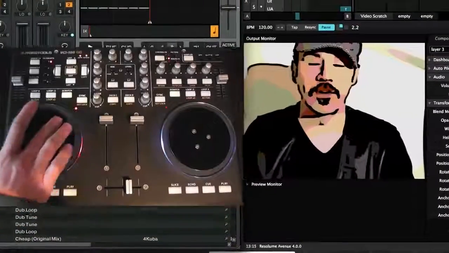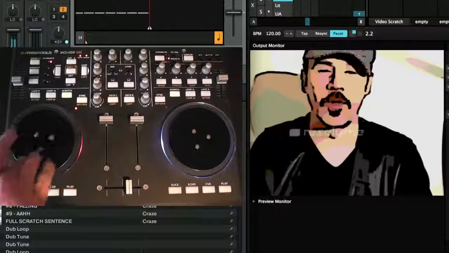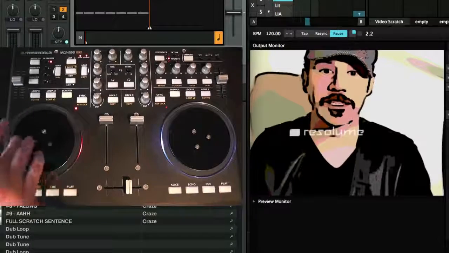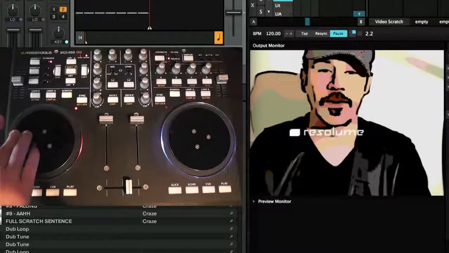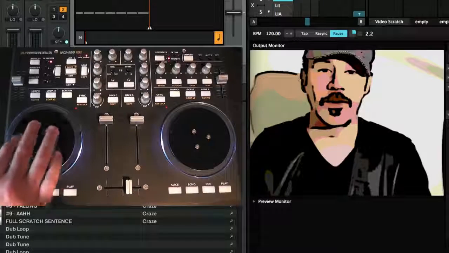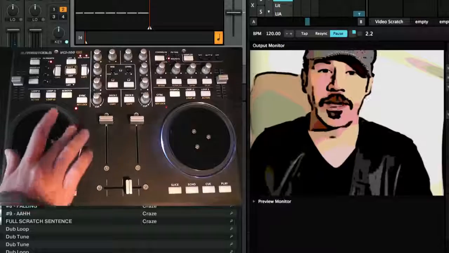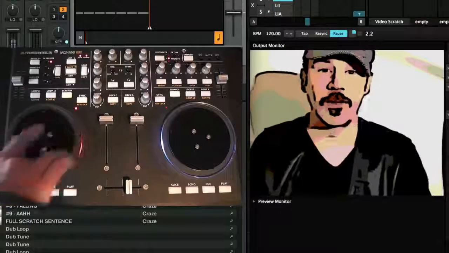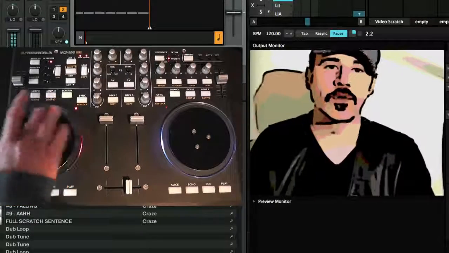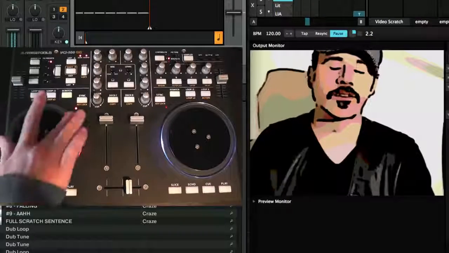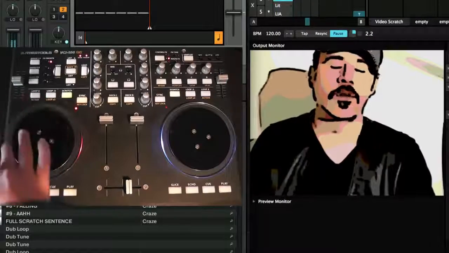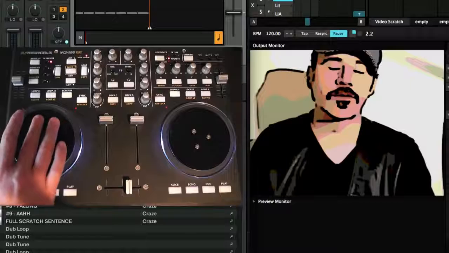Which means now that you can control Traktor through whatever it is you normally use to control it, whether that's through Traktor Scratch, using vinyl, or using a MIDI controller. Here I'm using my VCI 100, and we're able to cycle through the video and kind of scratch it as well, and it still stays pretty much in sync.